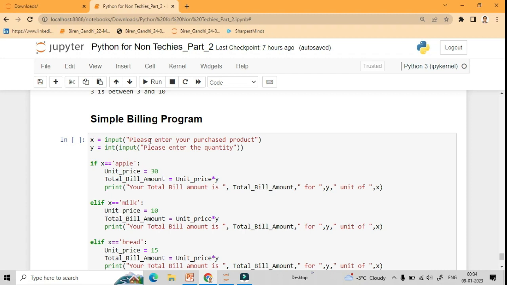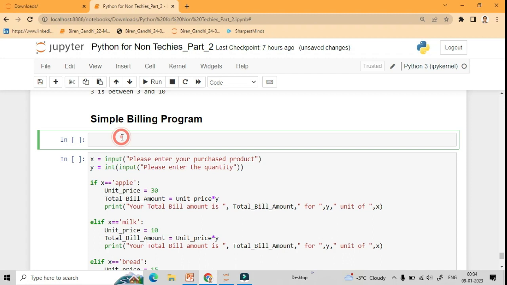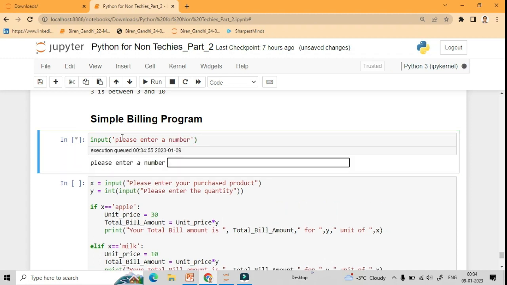But here I wanted to take input from the customer, like what items did you purchase? And for that, there is a function in Python which is called the input method. So when you do input, you can put a message, you say that please enter a number, right? And when you do that, it's gonna run the cell like this until you put some value in there.